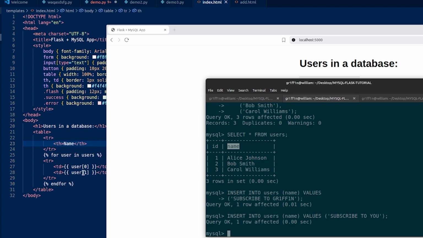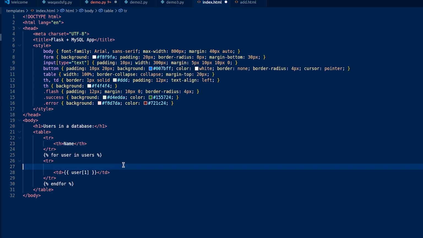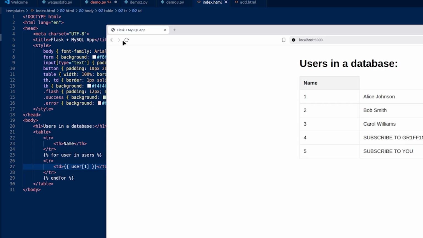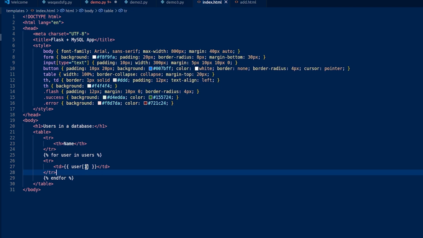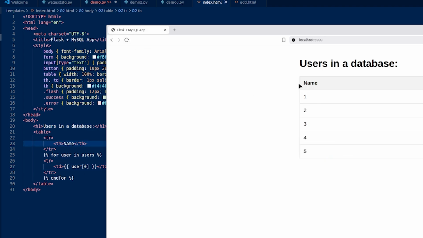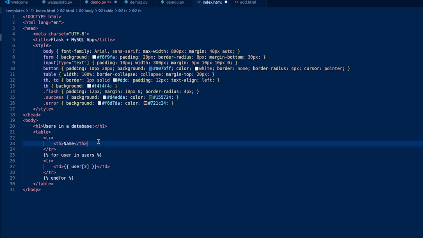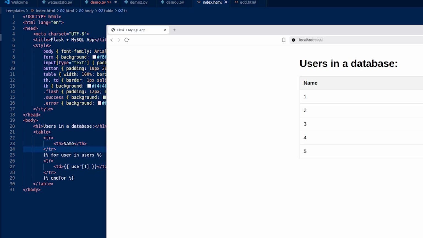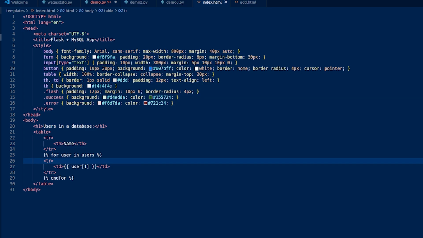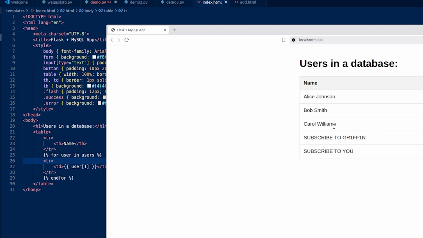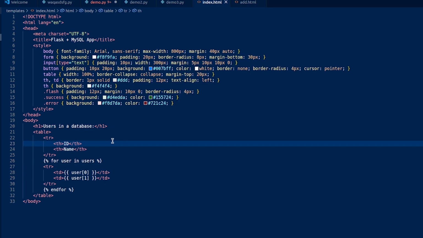So what we need to do is remove the 0, and this will remove it. If I refresh it, as you can see, it has removed it. If I switch it to 0, you'll notice it has changed to ID. If there was an email, I would set it to 2, but it won't work because I don't have an email column or this third column. I hope you understand this. It is not that difficult. It is actually very, very simple. I will change it to 1 again, and bam, it is changed to names, users.